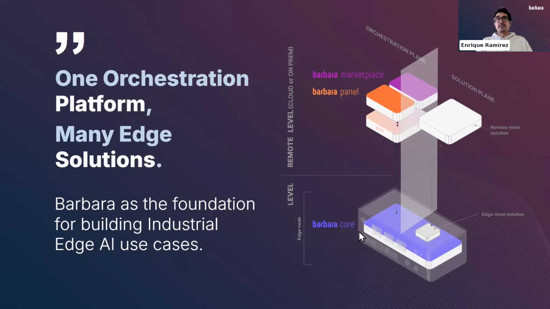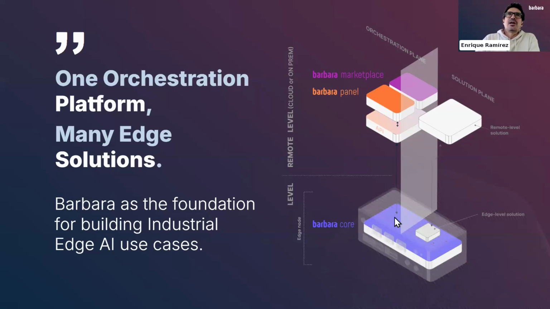And Barbara core is basically an operating system developed internally at Barbara. It is designed thinking about cybersecurity. We will see in some minutes all the functionality related to cybersecurity that this OS implements. But basically, when we install this OS in the hardware, we have what we call a Barbara edge node.